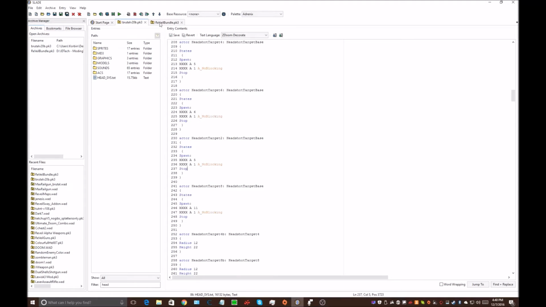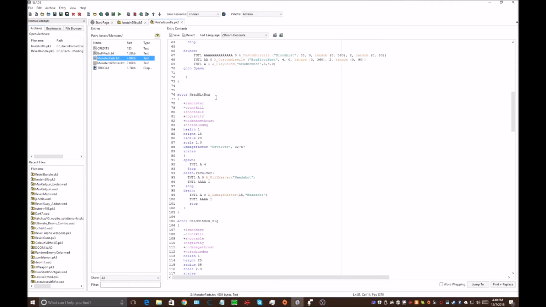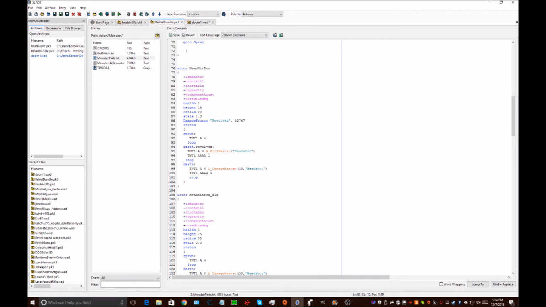So now let's look at the headshot system I have set up, as it is more organized and maybe even easier to understand. If you look at the hitbox code, we can see it's basically a monster that doesn't move and doesn't attack, and when it dies it deals damage or kills the enemy it was spawned from. Keep in mind that it does these things by using damage of type headshot.